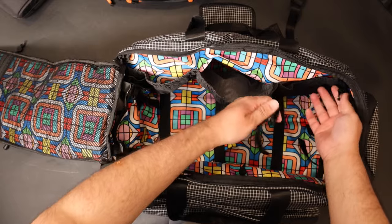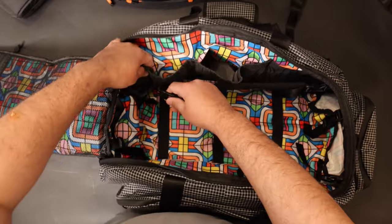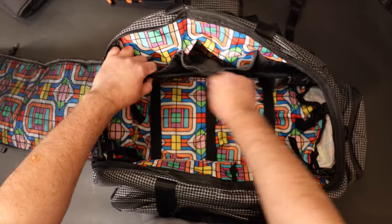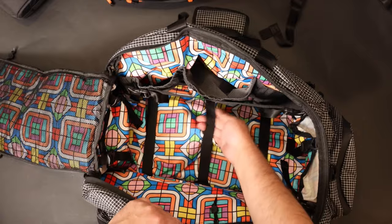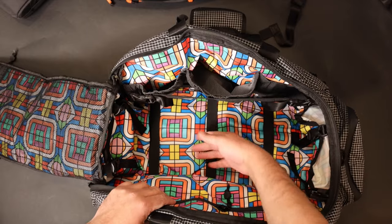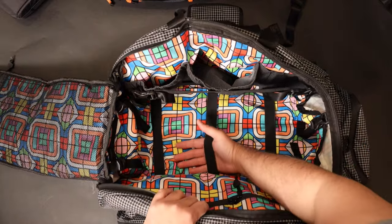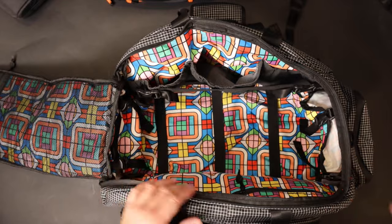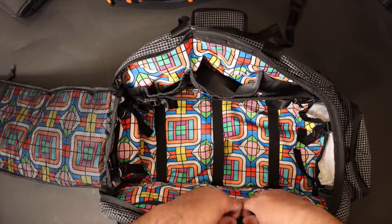In addition to that, there's bungees everywhere. This here is bungee webbing. You're going to put it right like this, close it up just like that. And when you have stuff in here, you can cinch it down — that gives you even more versatility. If you have stuff that needs to go down here, the bungees here serve two purposes. Number one: so if you have stuff you really need to put under there that you don't want moving — whether it's a water bottle — and there's another way to carry it, which is upright, and I'll get into that in a second. In addition, this also serves as a compression strap.